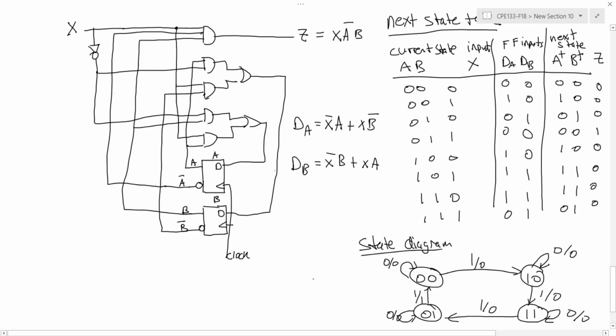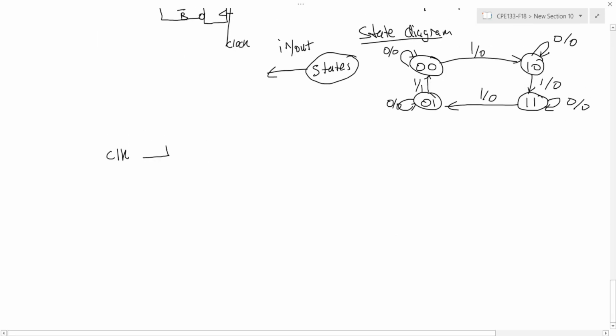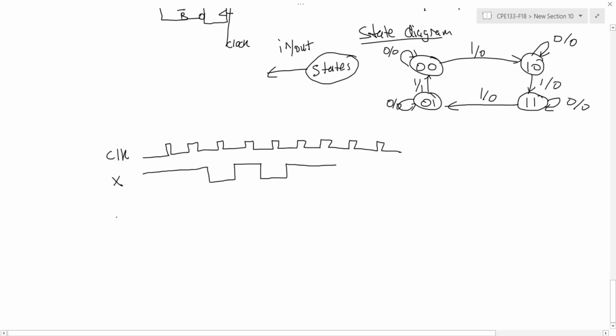So to recap, my states are listed in the circles, and my edges signify the transitions with the inputs and outputs listed like this. Okay, so let's look at how we can model this now with a timing diagram. And let's assume that my initial state is 0, 0. Sometimes we can signify this with just an arrow signifying the initial state.